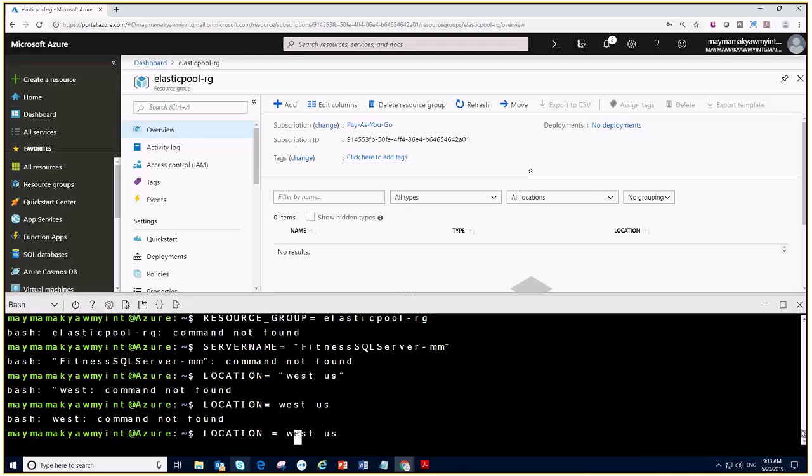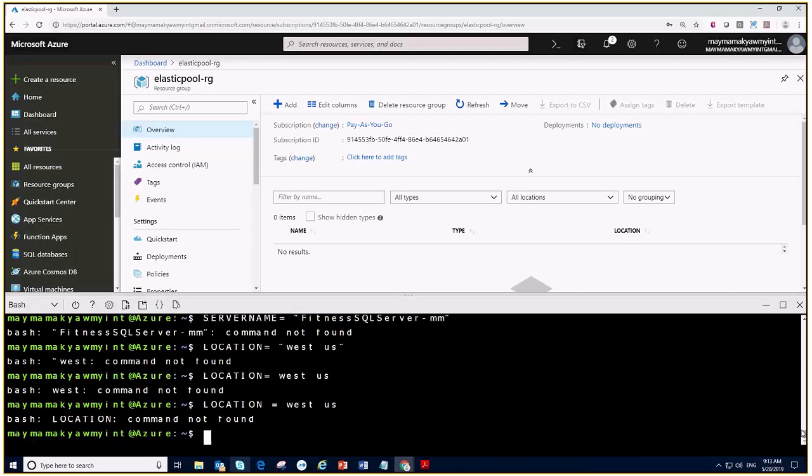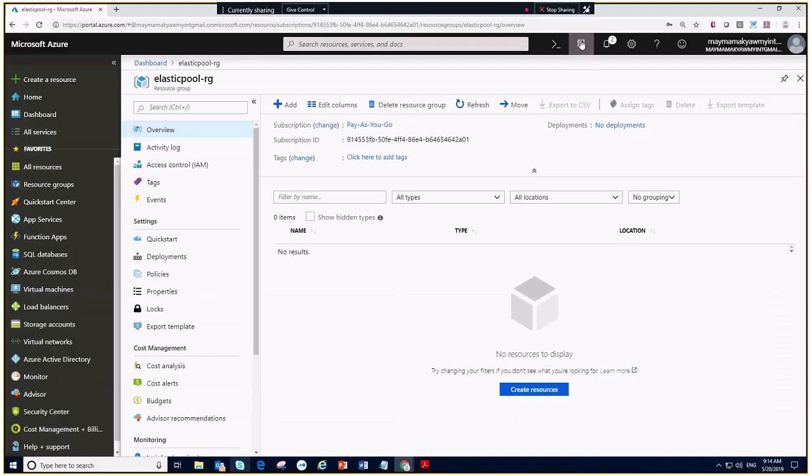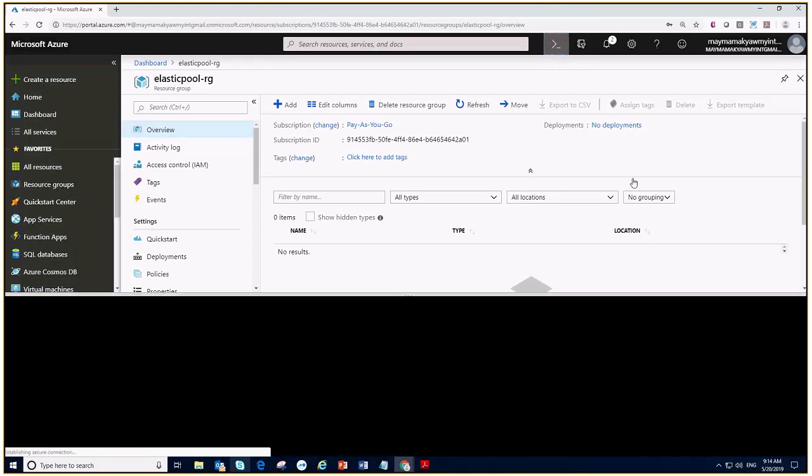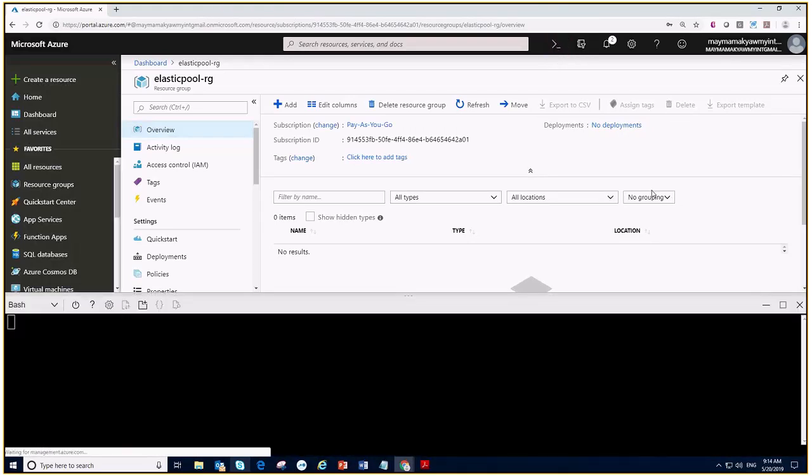I don't think that should matter, but okay. I normally don't put a space though. So it's still saying not found. I think something is wrong with my bash shell. Okay, I'm just going to restart the shell. For some reason, it didn't like my shell.